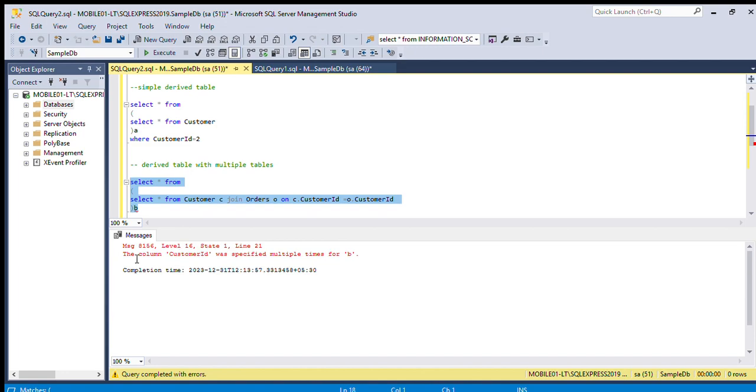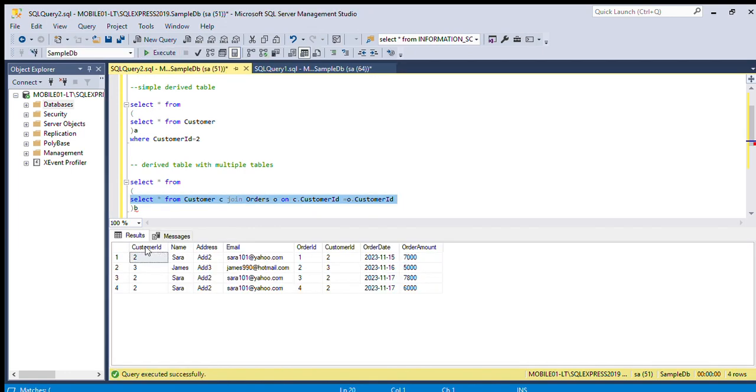The error says the column customer ID was specified multiple times for B. Here you can see customer ID is there, and in the order table also customer ID is there. But we are passing these to the outer table, so it will conflict. So we want to return only the necessary data.